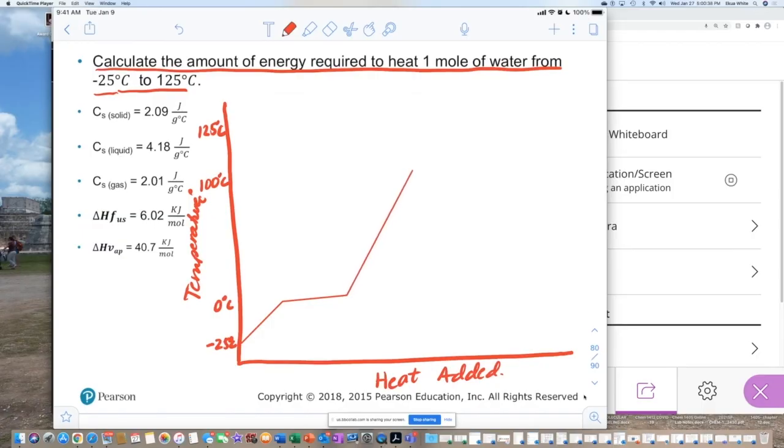When you get to 100 degrees Celsius, what happens again? It starts to change phase from liquid to gas. And this goes on for a lot longer because it requires more energy. Then finally, we have that last transition all the way here to 125 degrees Celsius. Oh, wait, that last step can be a little bit straighter to match with everything else.